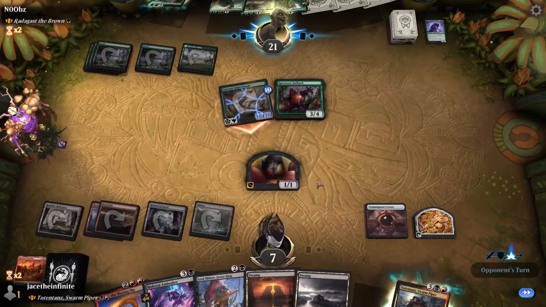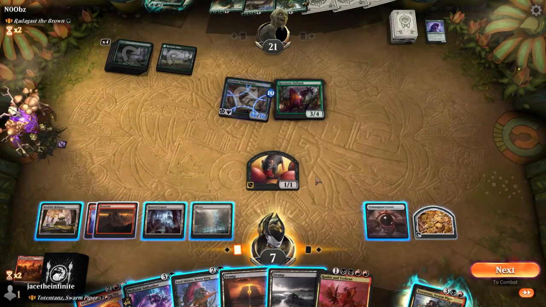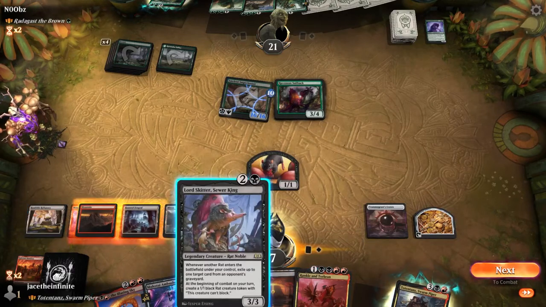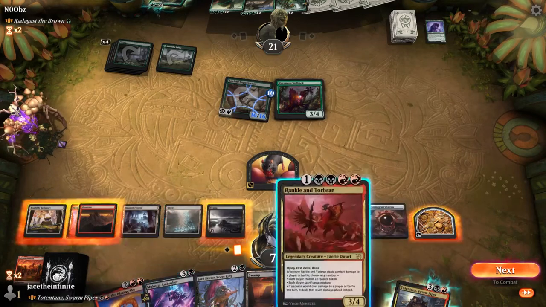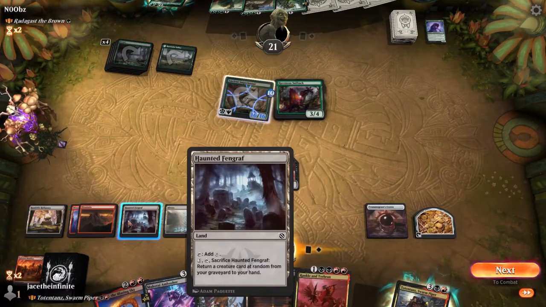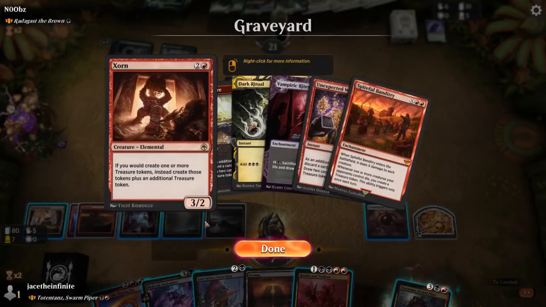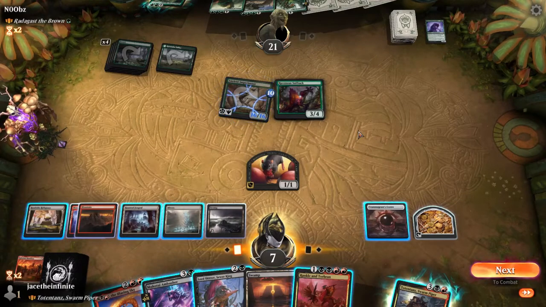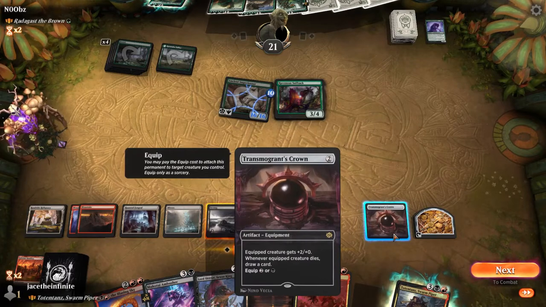There's 16 damage to face. Is there a way I can make him get rid of two creatures? Don't believe so. I think I die. I have no creatures in here that make sense. I could throw this to Transmogrifier. Oh, yeah, I could throw this thing.